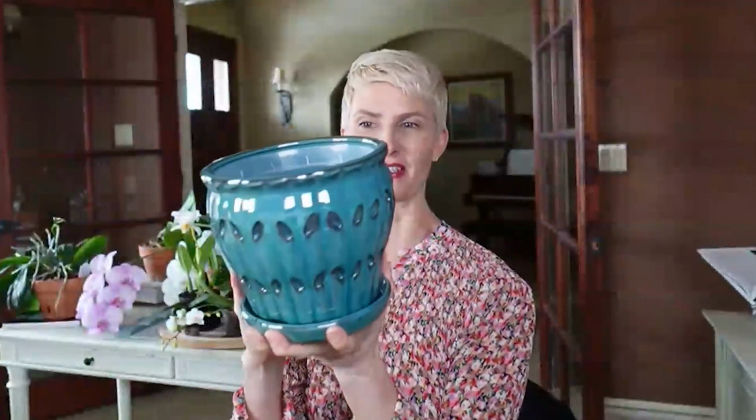So here is another pot from Repot Me. It's very pretty, and inside you can see that there is a plastic pot. That can help some of the roots stay inside of the pot and make repotting a little bit easier. Another advantage to these types of pots is they are very attractive. So if you want something that looks nice and is very pretty, then these pots will do the trick.